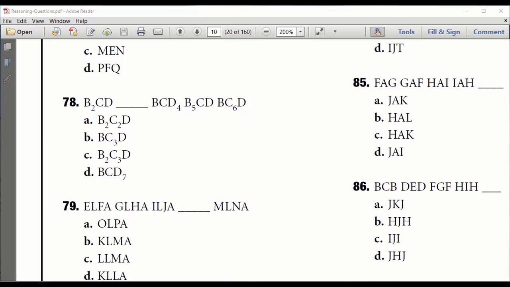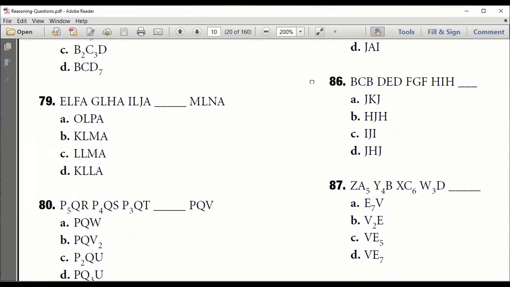Because obviously the number will be below C only. Shifting numbers, first increasing by B, one, then at the C. That's important, guys. So it is not C, it is B. Somebody is writing C also. So the option is B, correct. B, C3, D. Good. Thank you, Manya. Next.